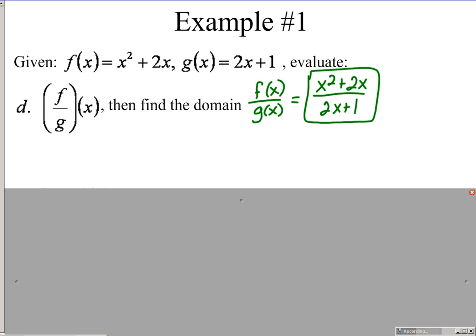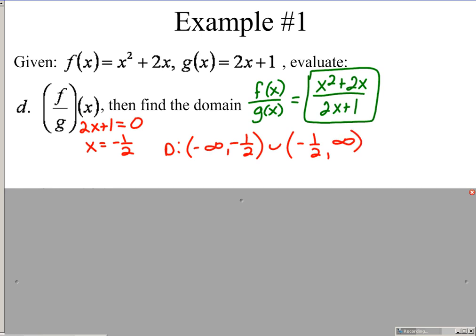Now we are asked to find the domain of that function. Well, remember, we have 2 possibilities for domain restrictions: variable underneath an even indexed radical, or a variable in the denominator of a fraction. Those 2 things could cause us a domain restriction. In this case, we have a variable down in the denominator, so I want to take what's in the denominator, set it equal to 0, solve that, and we know x cannot be negative 1/2. So what does our domain look like? Well, x can be anything but that value. So negative infinity up to negative 1/2, but we cannot include that. Union with the interval beginning right away again at negative 1/2 and going out to infinity.